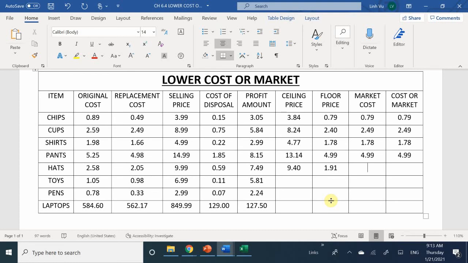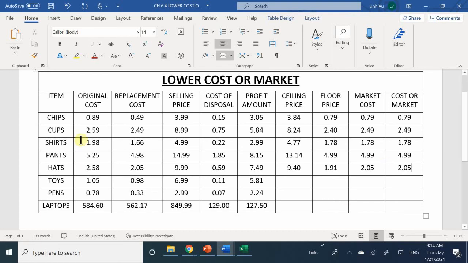Not original. We're looking at replacement cost. Yeah, it'd be the replacement. 2.05. In the middle. 2.05 would be in the middle. Yes, the replacement is actually greater than the floor. So 2.05 is going to be there. Now let's compare and contrast. Is 2.05 going to be greater or less than the 2.58? Less. So here the market rules again.